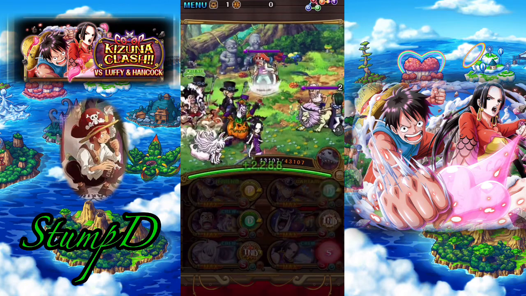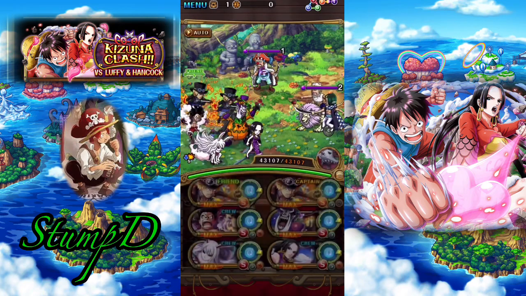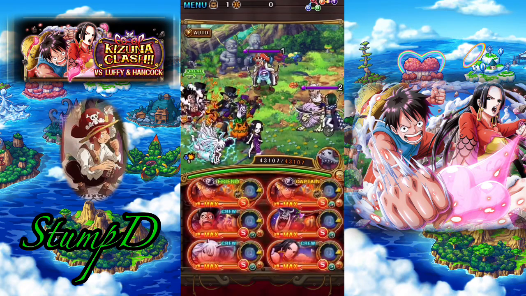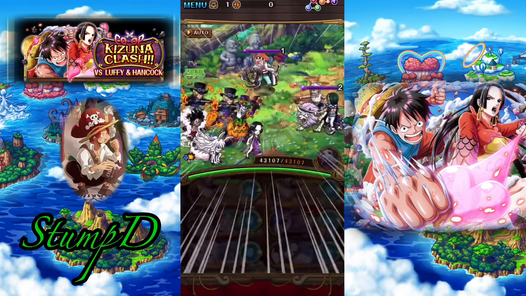Bit finicky, but it is what it is. They do give an attack boost of 2.5x, which is really, really strong. I thought it was a 2.5x chain lock, but it's a 2.5x attack. So this team still manages to get it done, even with all of the shenanigans that Buggy brings in.